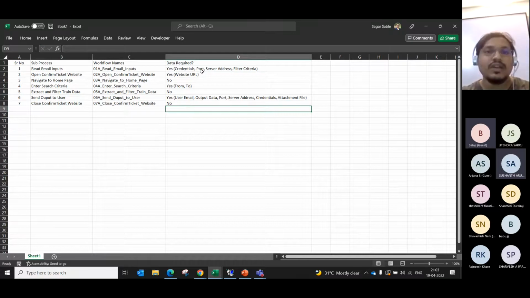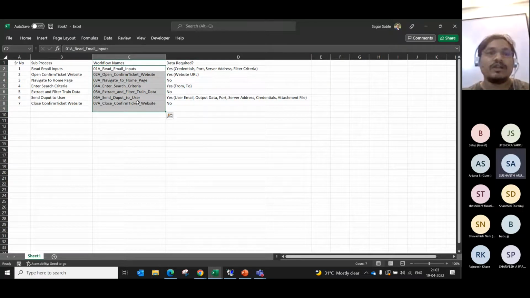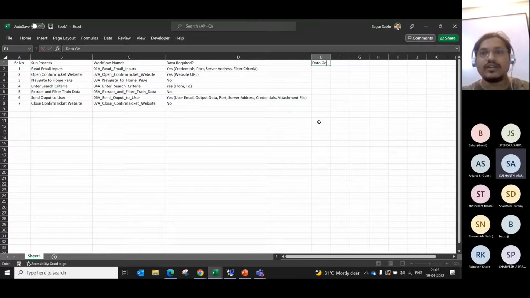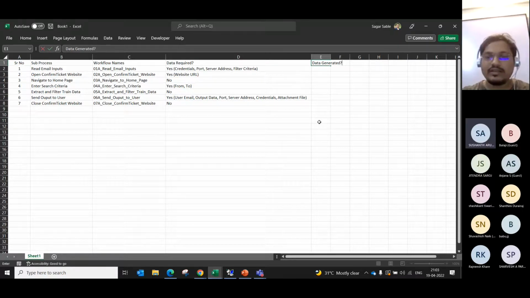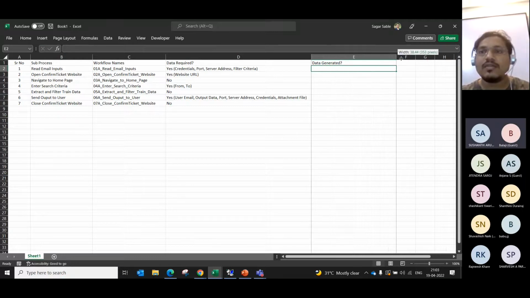So what we have done is we have defined all the data requirements, what information is required for this workflow to process. Now the next question is: is any data generated over here? Yes. What is the data generated?